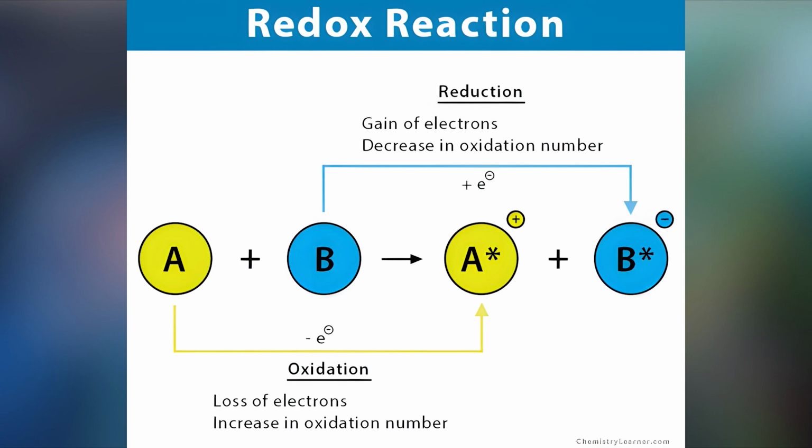Of course, you can look at what are referred to as partial reactions, where you just look at the oxidation or just look at the reduction part, but overall they have to occur together as part of the same reaction. So what is oxidation and reduction that I keep talking about? Oxidation is simply the loss of electrons, or alternatively it's an increase in the oxidation state or oxidation number of a molecule, atom, or ion.